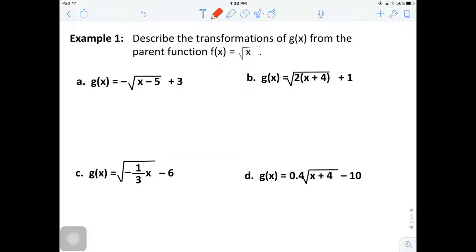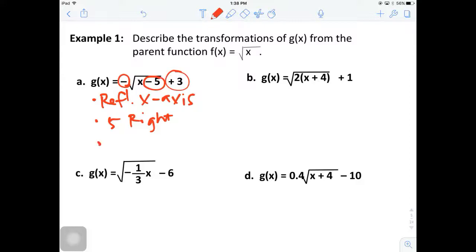So let's take a look. As you look at the equation, you will get better at identifying the transformation. So here in the first equation, we notice there's a negative there. What is that associated with? That means usually there is a reflection across the x-axis. Remember that? And then minus 5 means we're going to go 5 units to the right. And then 3 in the back is actually 3 units up. So you guys can practice this as we go along by pausing the video, so you can try guessing what it is first before you hear the answers.